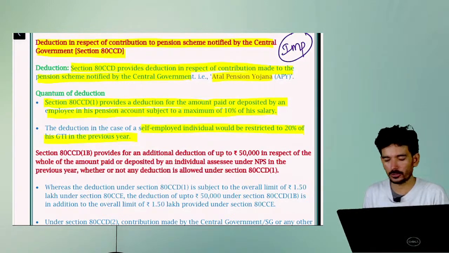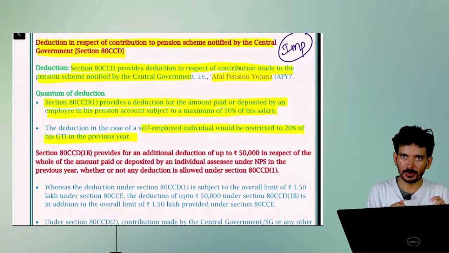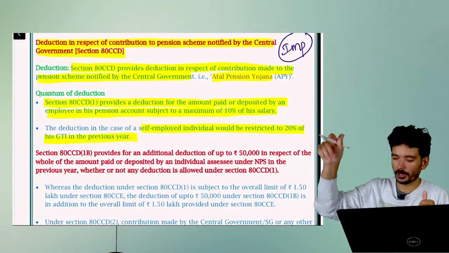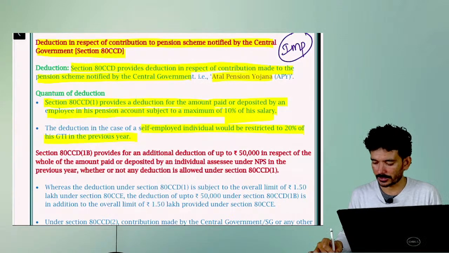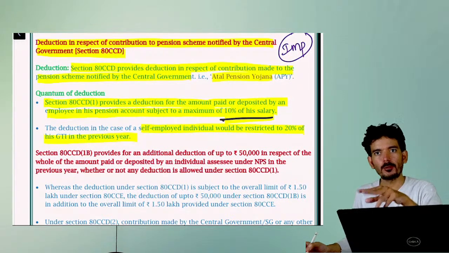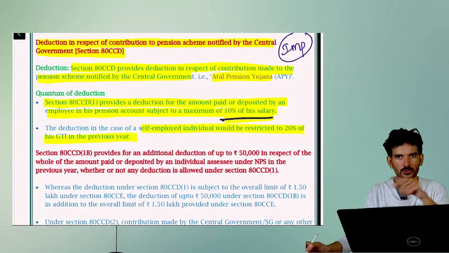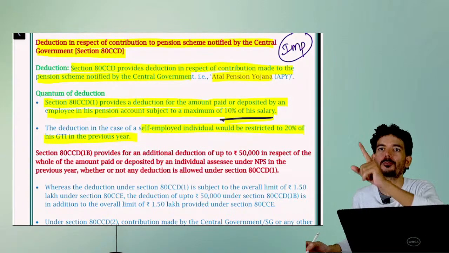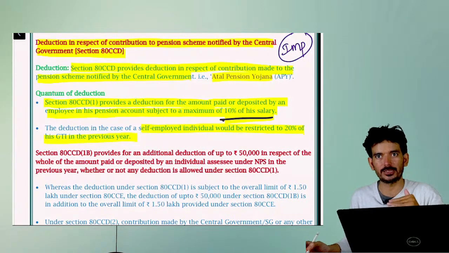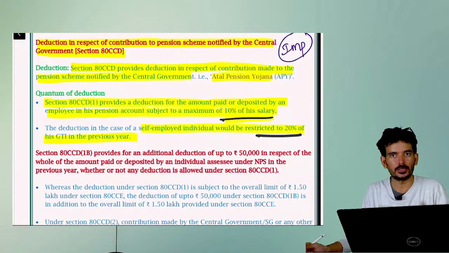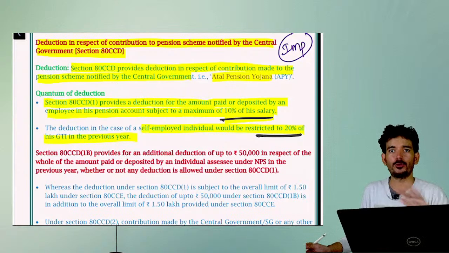Okay. So now coming to the point, if I am working for a company, which means that I am receiving a salary, I can make a pension contribution of 10% of salary. So 10% of salary means basic pay plus DA, if it is forming part of your retirement benefits. You know that condition, right? So up to 10% of salary I can make a contribution to pension funds to save my tax. But if at the moment I am not working for any company, I am self-employed, doing my own business.